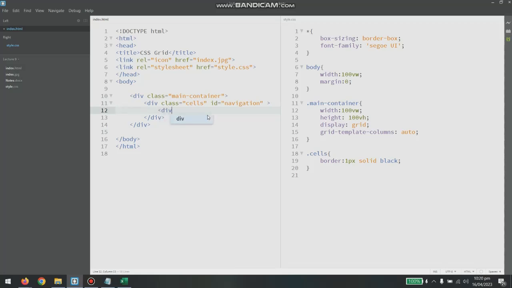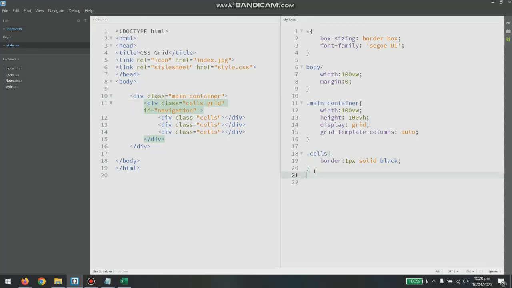Now there will be 3 cells inside, so I'm going to write again class cells, class cells, class cells. But I will also write here that this is also a grid, so I will write grid nav.